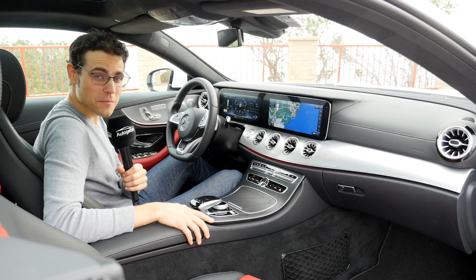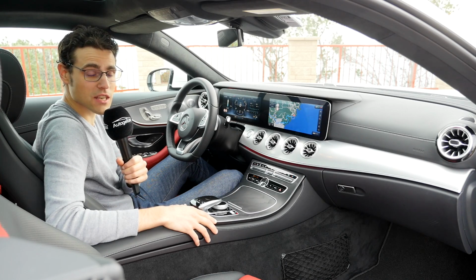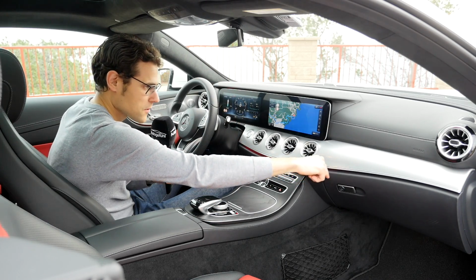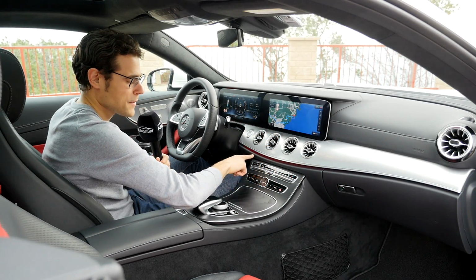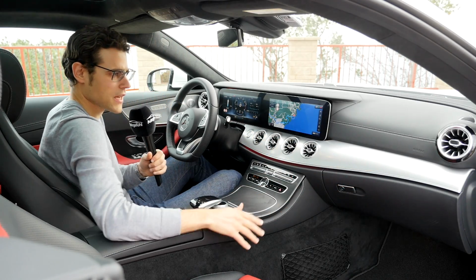Next step would then be getting the convertible, which will be here in Autogefühl, of course, at a later stage, and we will surely also enjoy that. And now the cockpit overview. Mercedes still follows this design language of sensual purity. That means on the one hand sensual lines, you know, those curvy lines, but then purity as you got some overlapping, for example here, and that everything stays clean at the same time.